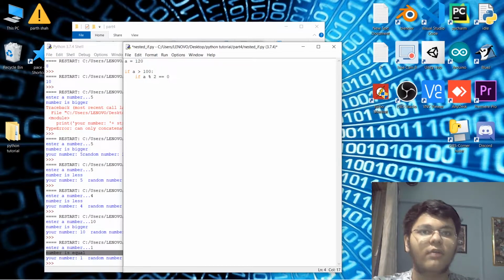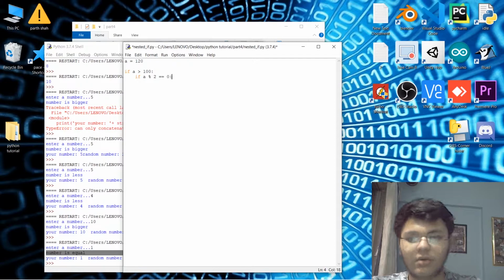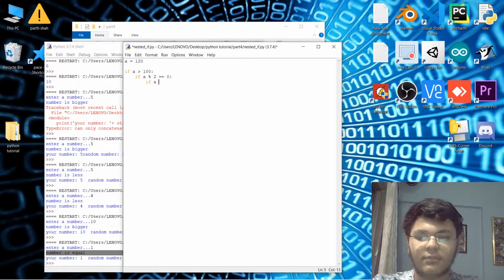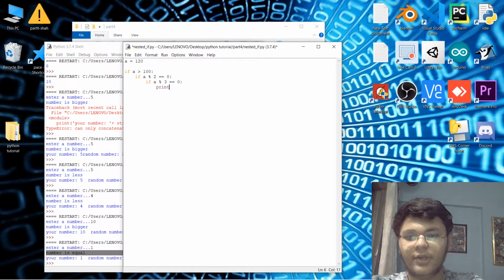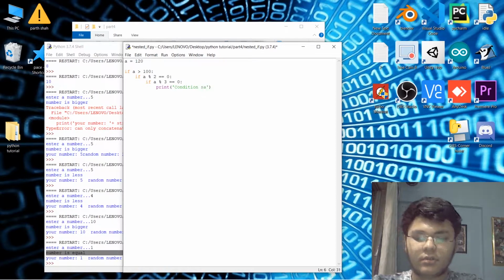So it will divide a by 2, and if the remainder is 0, of course a is divisible by 2. And again one more check, if a percentage 3 is 0, again check that the remainder is 0, print "condition satisfied."